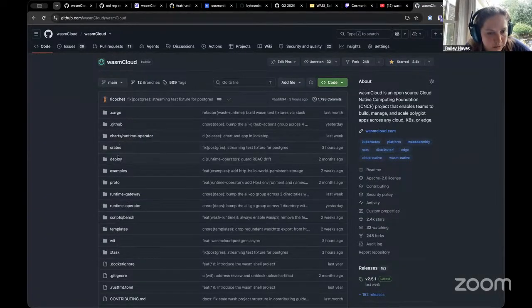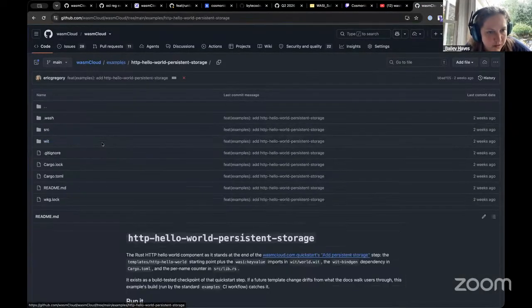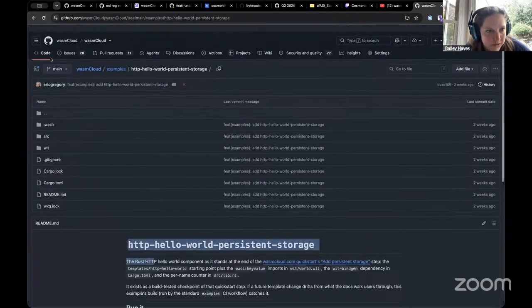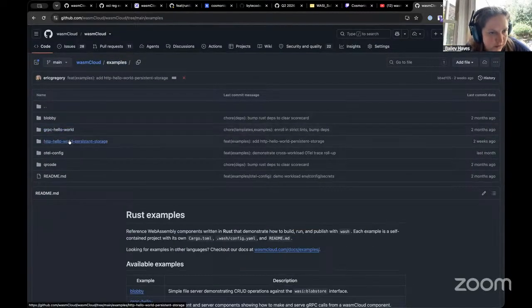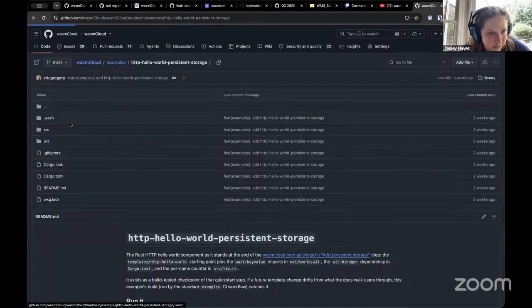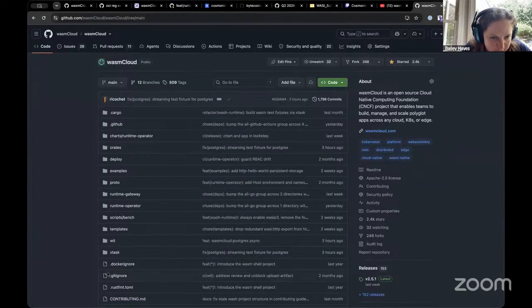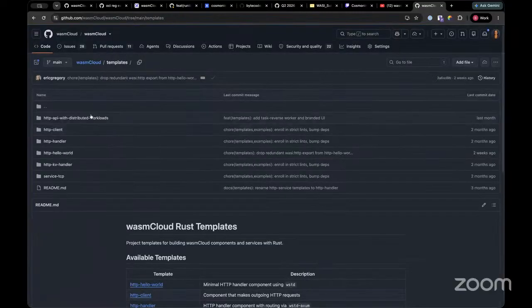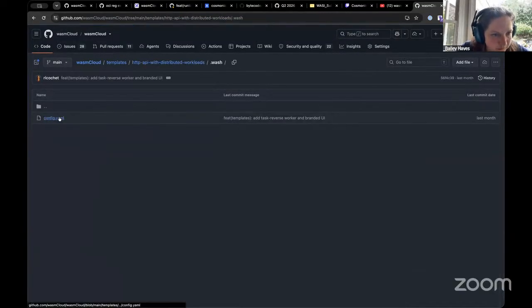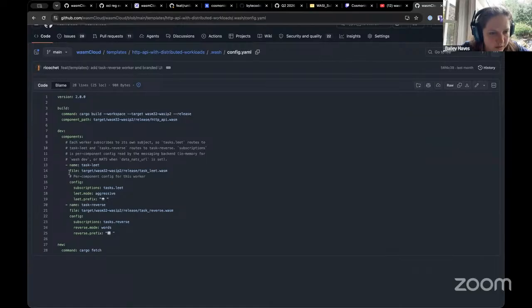Let's go to that real quick. This one here? Or is it the distributed one? I think this one's probably the best. Actually, I think you're talking about a template, right? Yeah. Okay, this one, yes. So inside here, this one is one of the components in the workload. So it's itself not a wasmCloud service, but it is what gives it the HTTP handler.